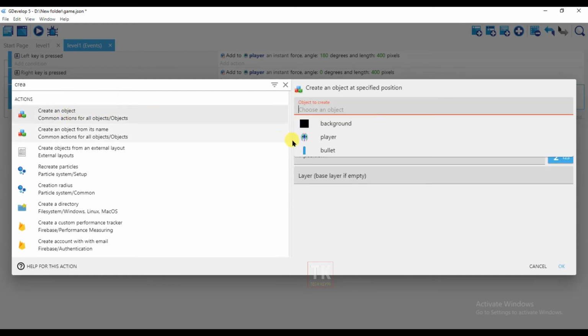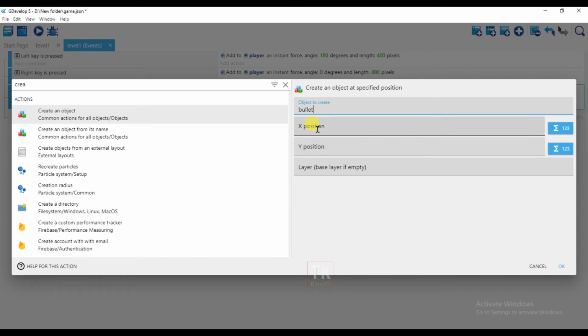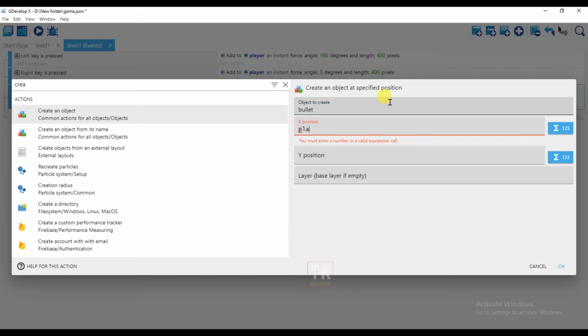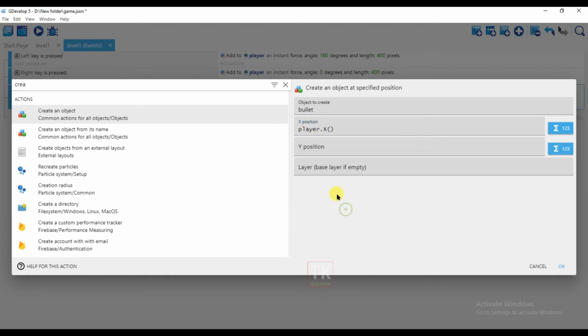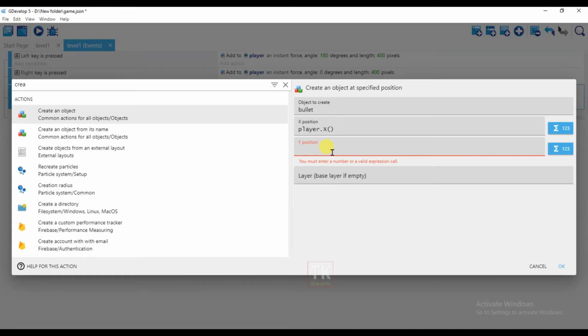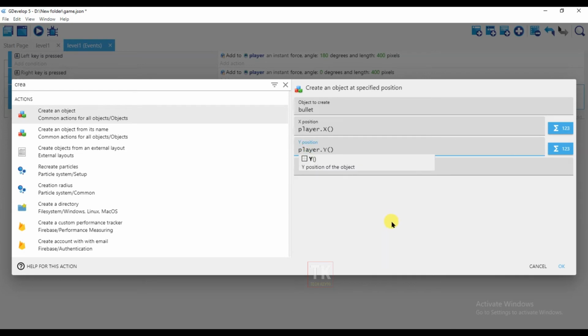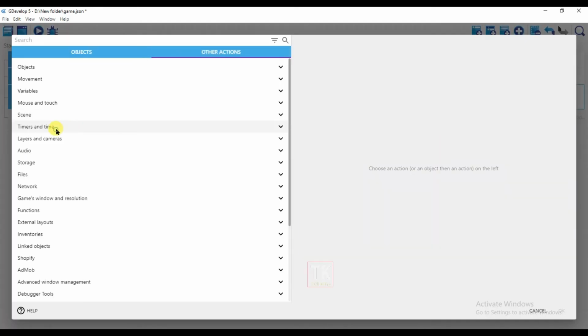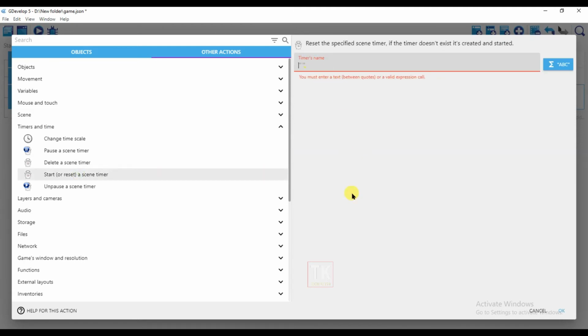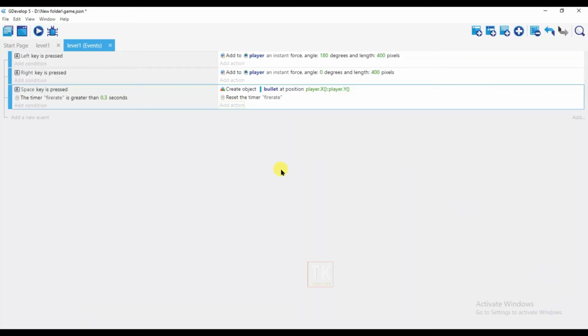Click on create an object, and the object will be bullet, and the bullet position will be player X position, and here player Y position. Then click on OK. Add action, other action, type here fire rate. Okay.